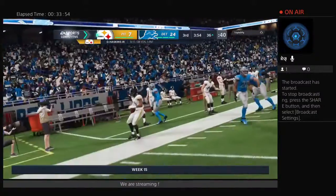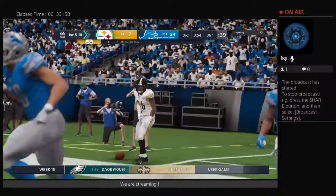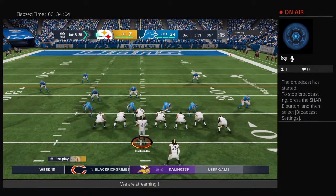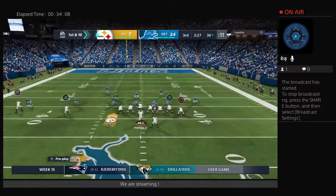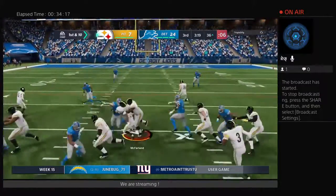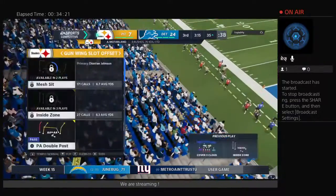Well, he's going to be out of bounds, but not before he takes it inside the 40. An excellent pickup of 34 yards. Steelers. So how about that for a chain mover? They're all the way down inside the 40 now for 1st and 10. McFarland running out of the gun. J.J. Watt the one that gets him down.